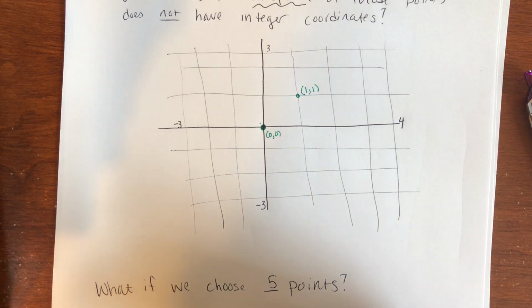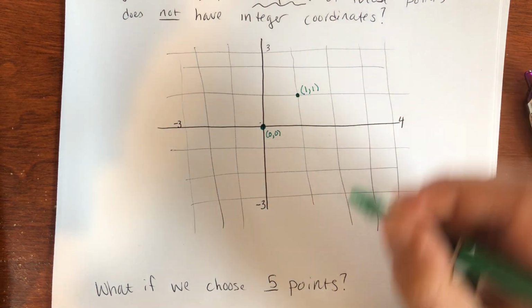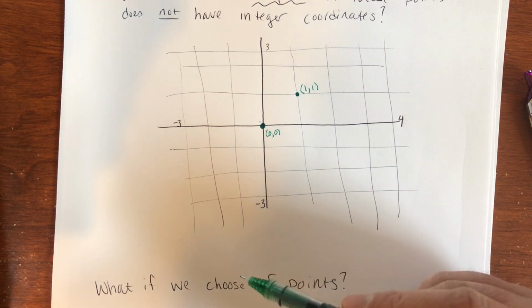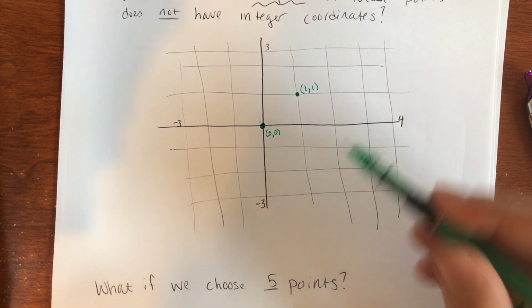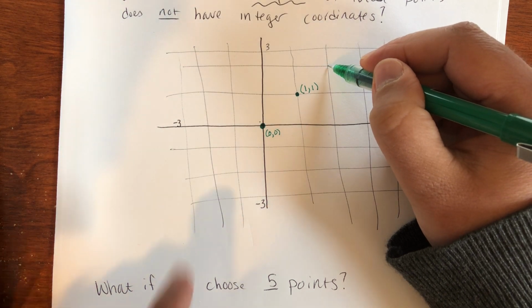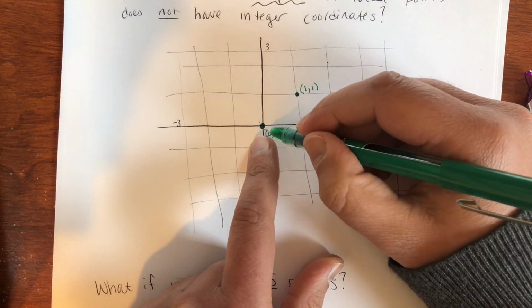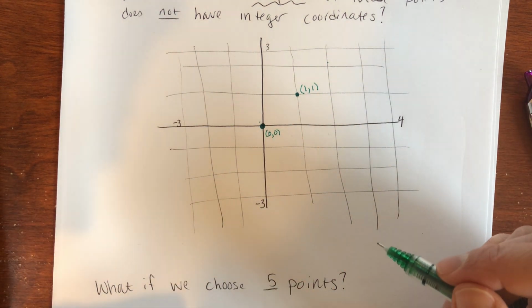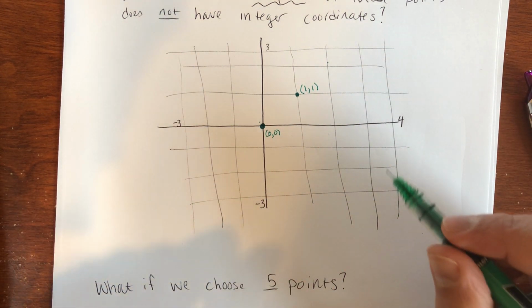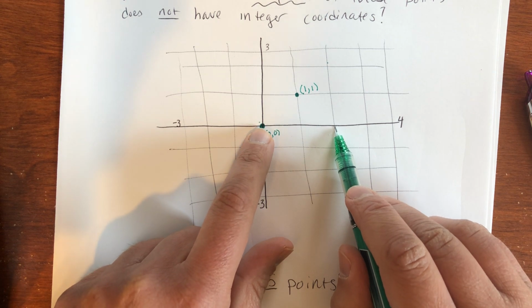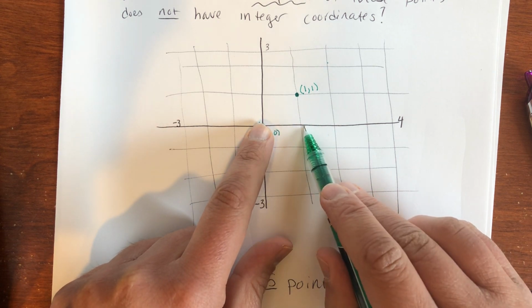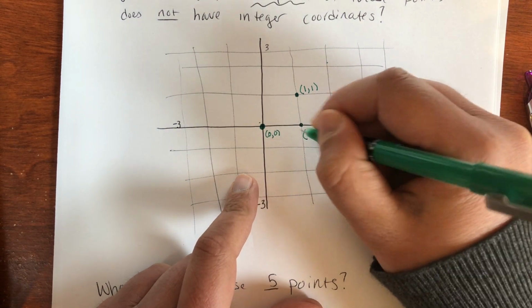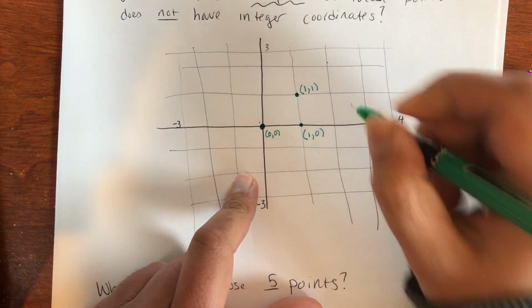Good. All right, now I need to choose a third point so that it doesn't have a midpoint with integer coordinates with any of the choices that I've made so far. Okay, maybe I would try to do this, but this isn't going to work because the midpoint of 0, 0 and 2, 2 would be 1, 1, which does have integer coordinates. So maybe we try something else. We can't choose something like 0, 2 because the midpoint of these 2 points would be here. But what about this? What about the point 1, 0?